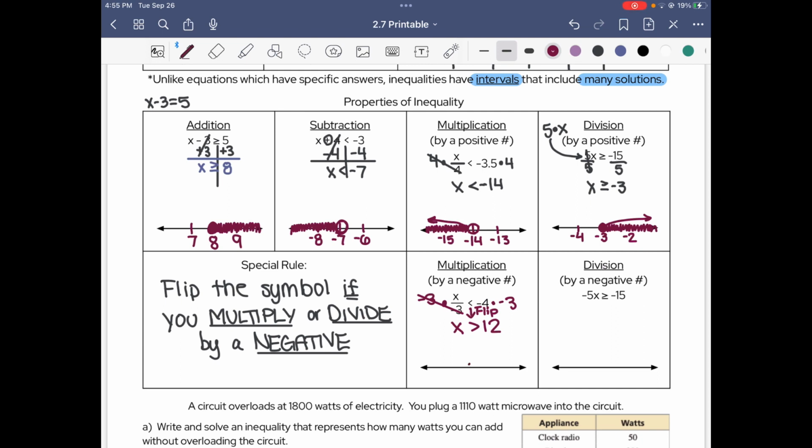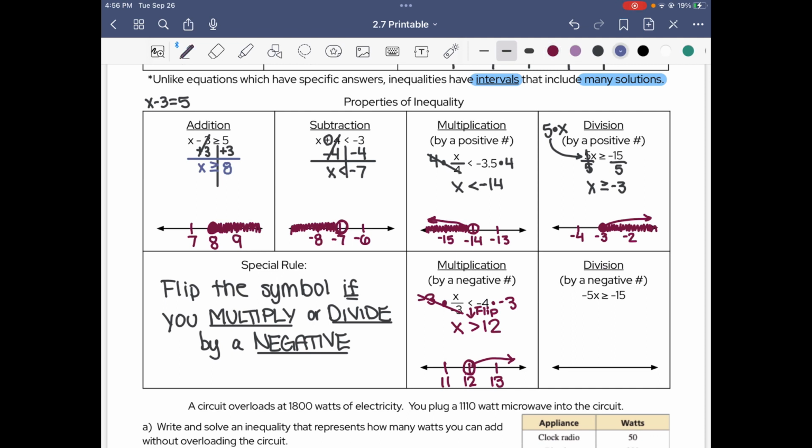And then 12 would be the number on my number line. 11 and 13 would go on either side. 11, 12, 13. Open circle because it's not or equal to. And now since it's greater than, it's going to go towards the 13. Either like that, or you can draw it like that. Just make sure I can tell which way you're going. That means that 13, 14, 15, 16, 17, 18, 19, 20 are all solutions to this one.